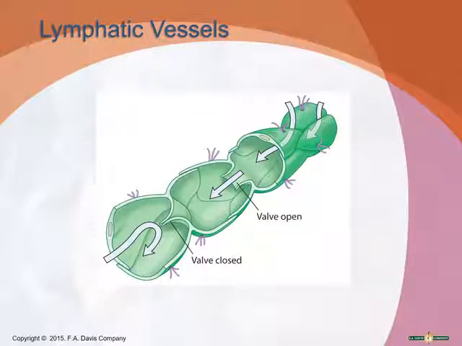Lymph vessels are a lot thinner than blood vessels. They have valves, and we've learned before valves are there to help prevent backflow. They're formed of a very thin layer of epithelial cells. Unlike the cells in veins that are tightly joined, the cells in the lymph vessels overlap loosely. This allows gaps between the cells so fluid can get in easier. There are protein filaments that anchor these lymph vessels to surrounding cells, and that is what prevents them from collapsing.